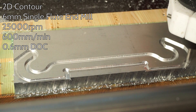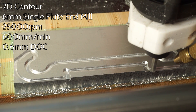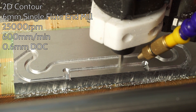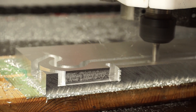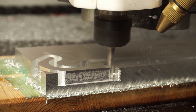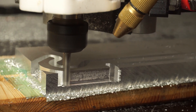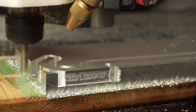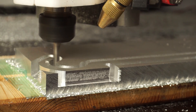Now you are inside of your stock material — what do you do? In most cases, you probably just want to cut out a 2D profile. Therefore, 2D contour is the strategy you want to use. Thanks to the big and rigid endmill, it's no problem to cut through a 50mm thick aluminum plate, one pass after another. Start with a small depth of cut and work your way up. I am using 0.6mm. This is a value I found to work 100% of the time on my machine, so even though it takes some time to cut through thick material, it's a very reliable process — I can work on a different project while the machine does its job.